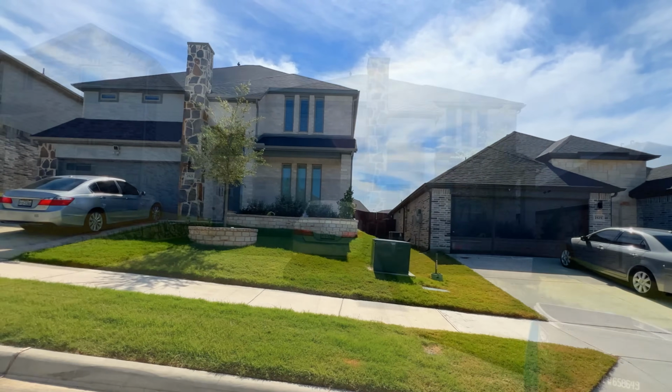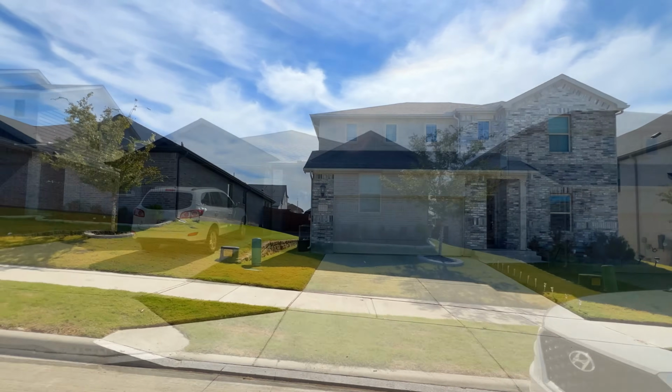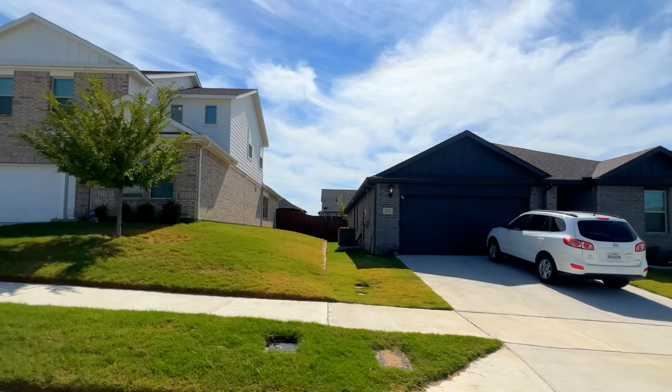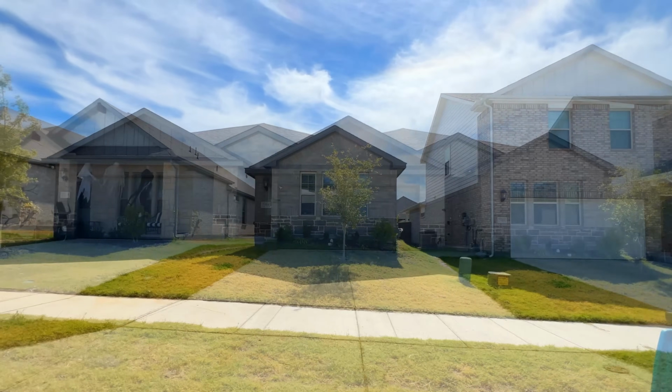Okay, moving on to our number one subdivision in the Haslet area. We're gonna find ourselves in Cibolo Hills. In just the one neighborhood, just Cibolo Hills, they have 53 active listings, 53 homes just sitting vacant, waiting for a buyer. I mean, that's a lot of exposure. And our builder has been accepting offers as low as 93% of the list price, with an average acceptance of 97%. Now, Cibolo Hills has some nice amenities such as a dog park, picnic tables, playground, trails, cabana, resort style pool.